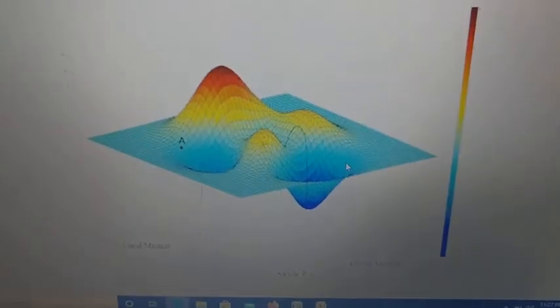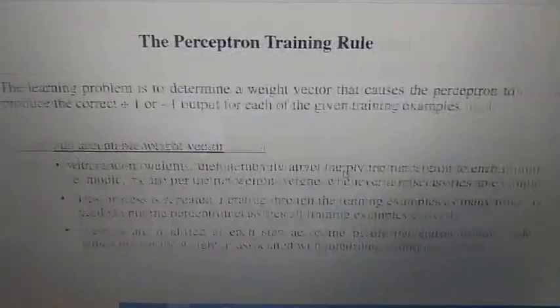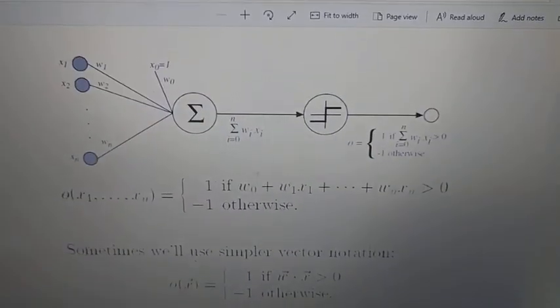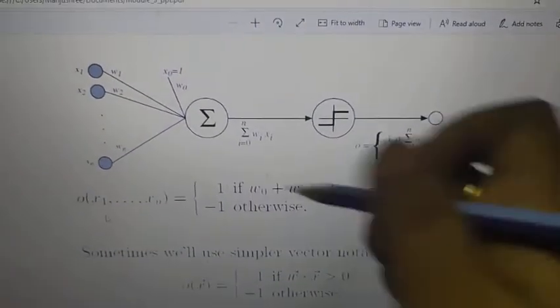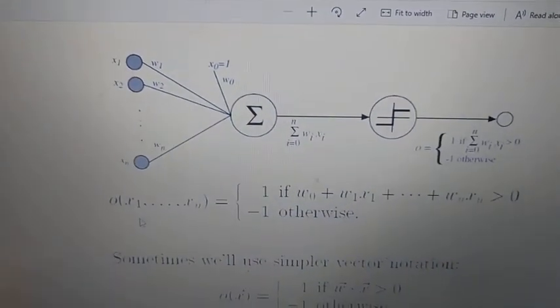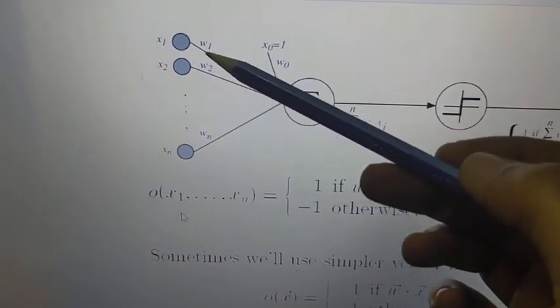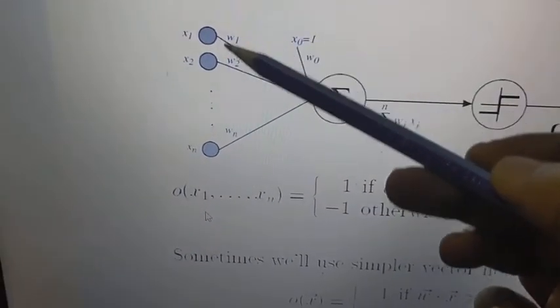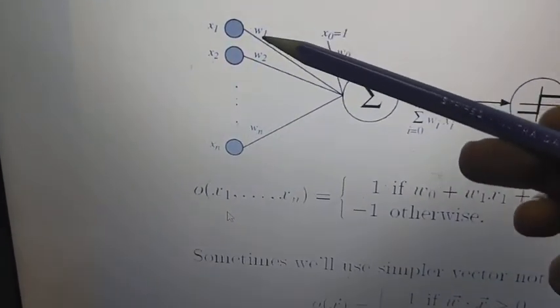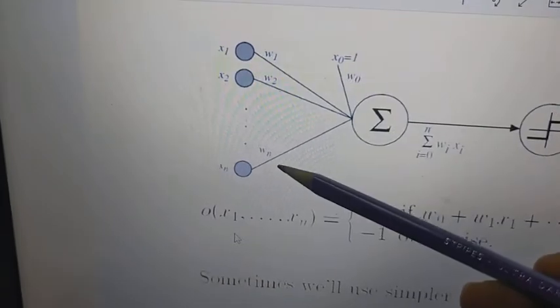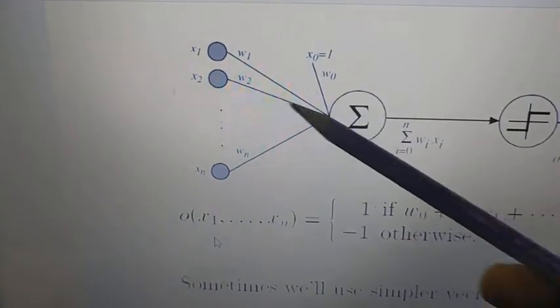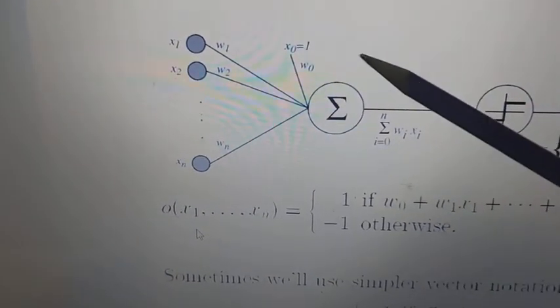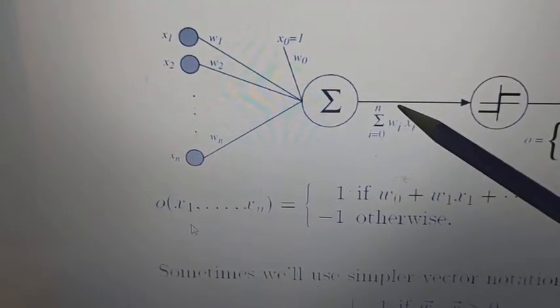If we take an artificial neural network diagram, this is the input and w1, w2, w3 up to wn are the weights. For the first iteration, we are assuming some random values of the weights depending upon the number of inputs. So for w1, w2, wn we randomly assume some weights. We calculate x1 into w1, x2 into w2, xn into wn, and sum them together and we get a bias of it.